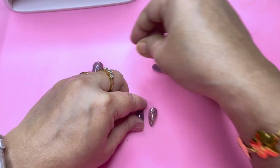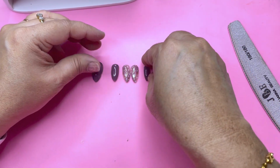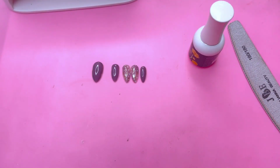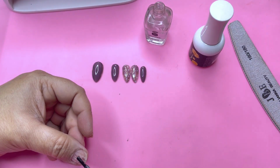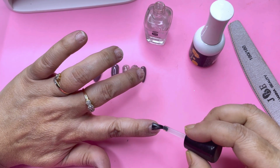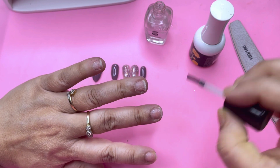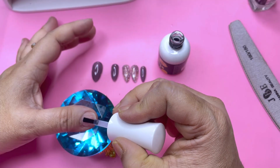So now let me arrange it. I have already buffed my nails. Now I'll be applying some primer. First, the dehydrator, to remove all the oils. Then primer.